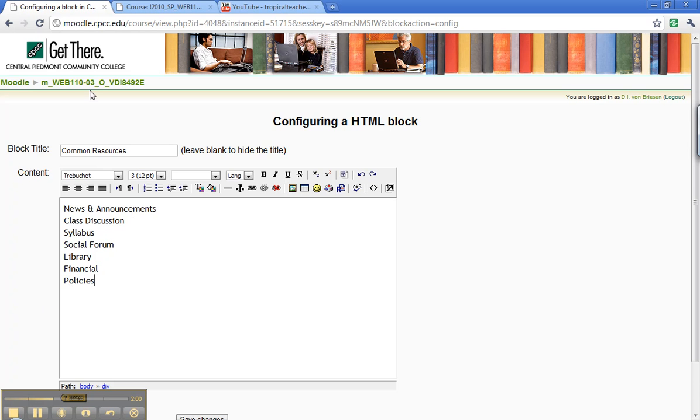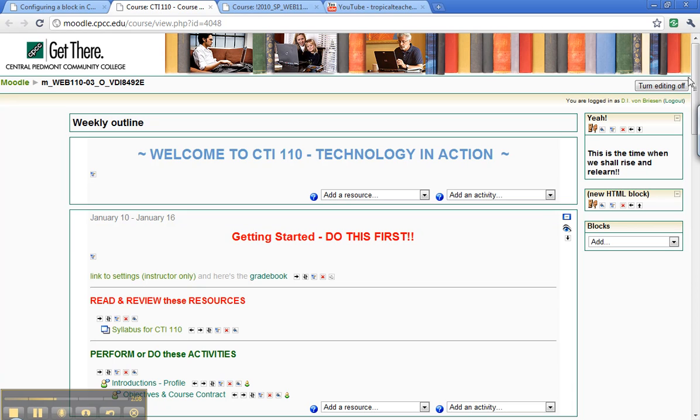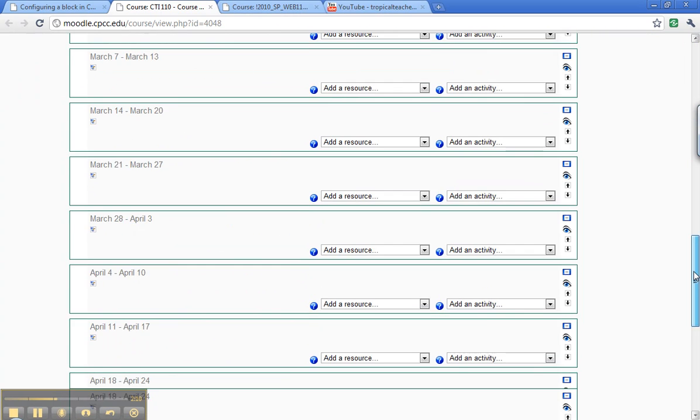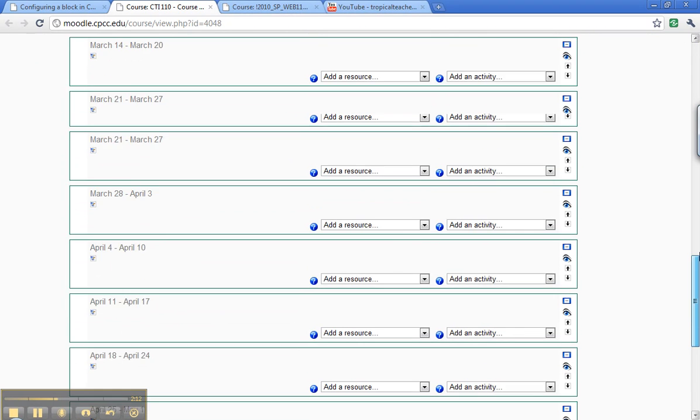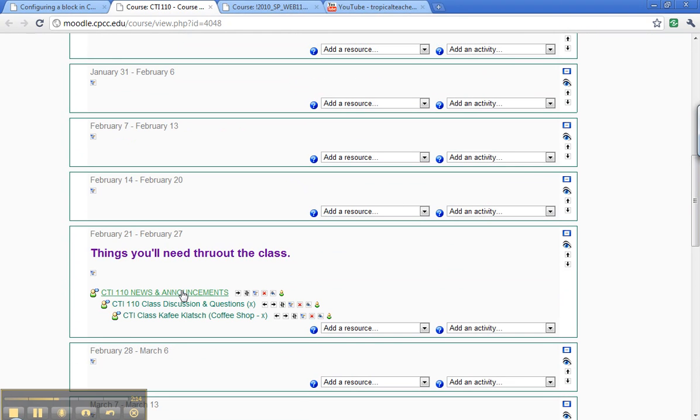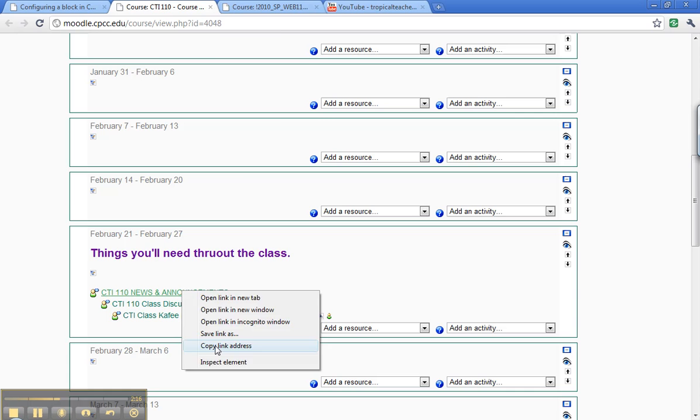Then what I'm going to do is open up the course in a new link. So I'm going to go up to my trail here and hold the control key and click the link. And this brings the course in a new window, and I go to the bottom and I find where I put the news and announcements, and I right click and choose copy link address.